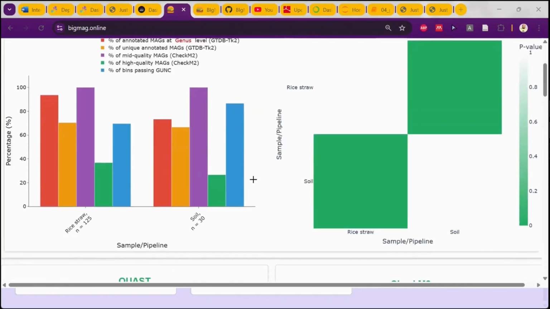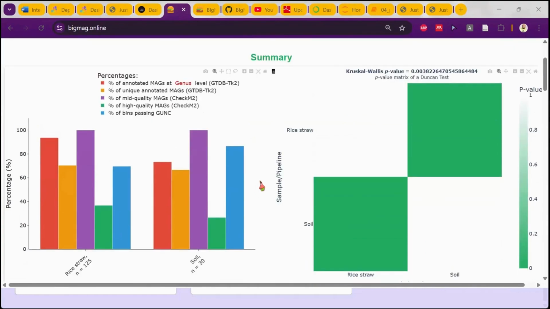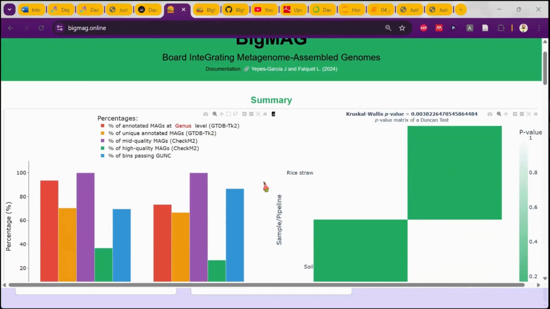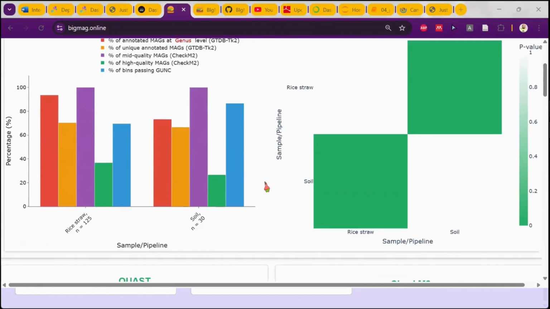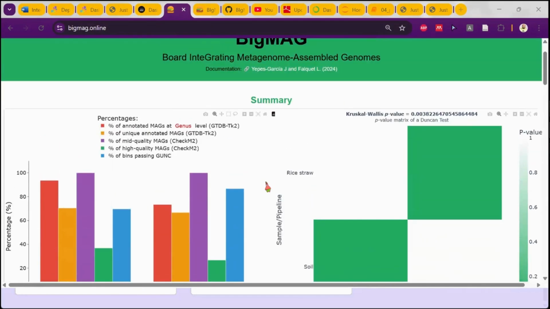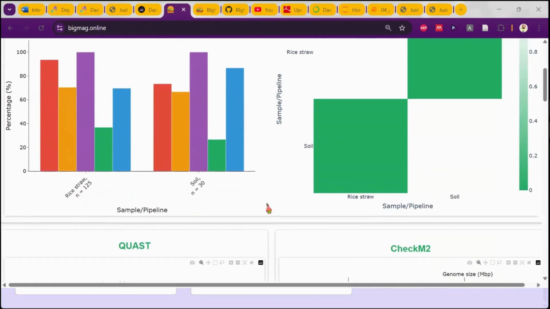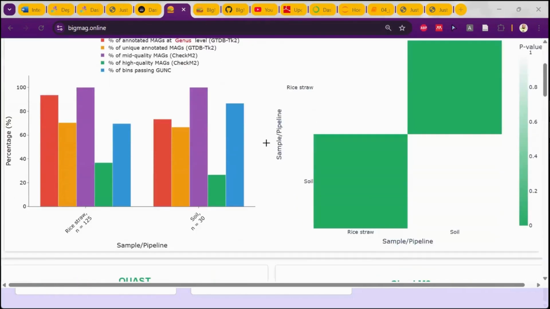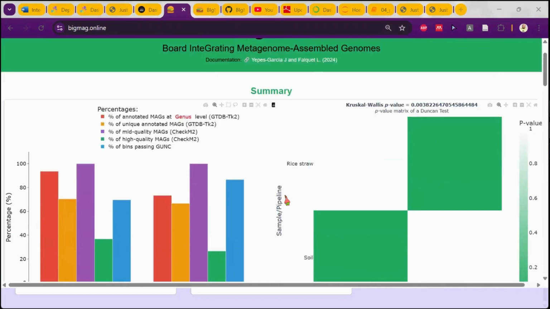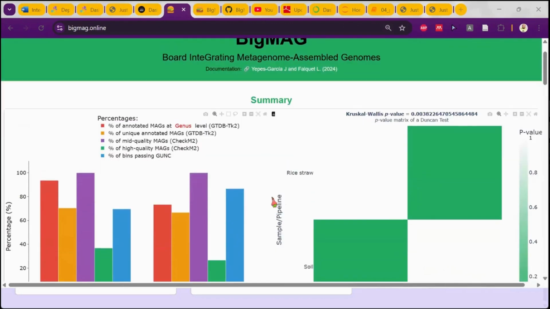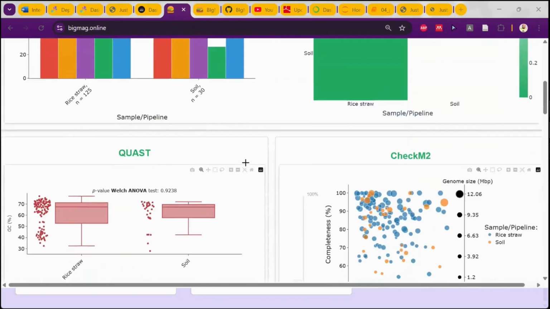What we are seeing here are different combinations of plots showing the different metrics that we calculated through the tools that I mentioned. As you can see, it's organized, and I'll show you the code in a bit, but we relied on a grid structure: this is a row, then this is another row, and the row is split into two columns. This is how you start to build the dashboard. You can add different calculations and statistical tests, depending on your needs and what you want to show.